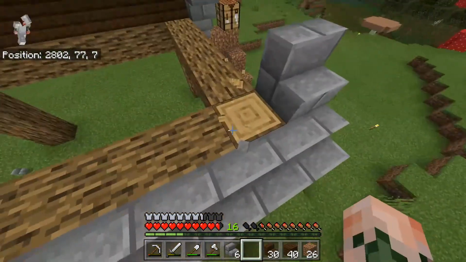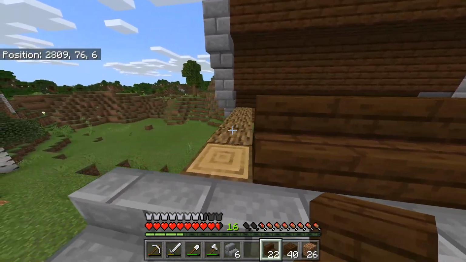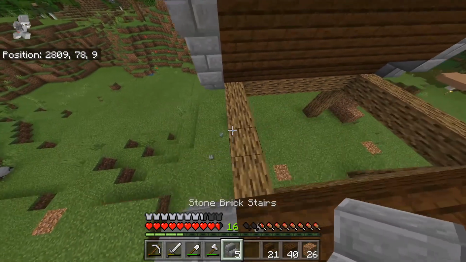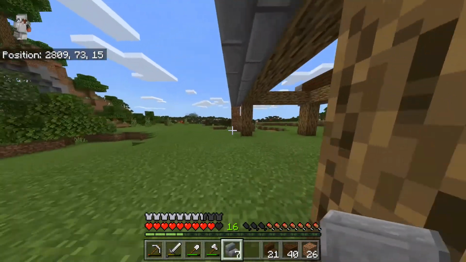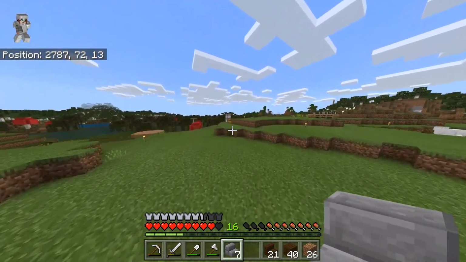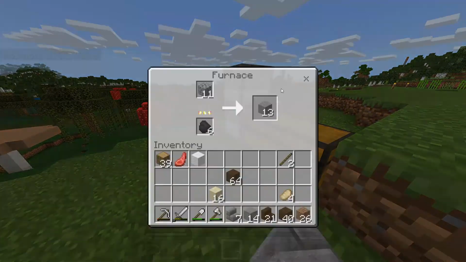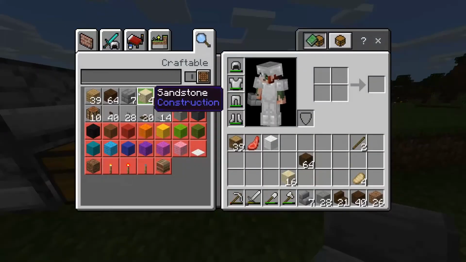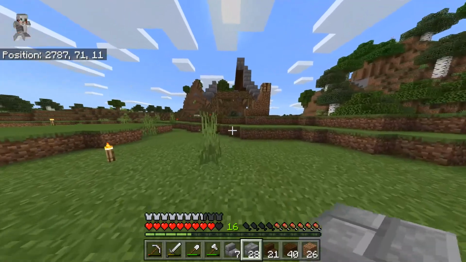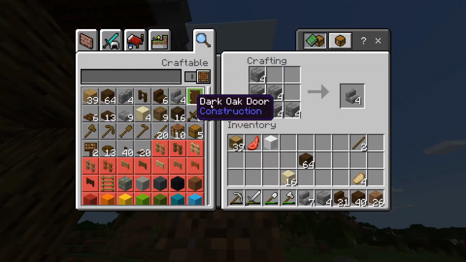Okay, then we're gonna start down here. Like that. Boom. Grab these. Hopefully some of that should have smelted enough that I can get a few more bricks. Yep. Nice. 28. Make 4 more of them.